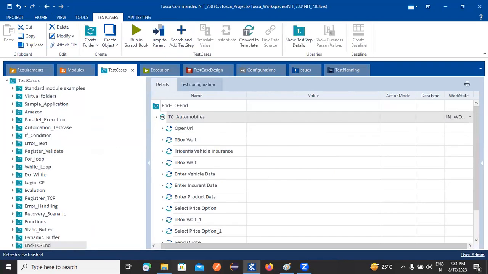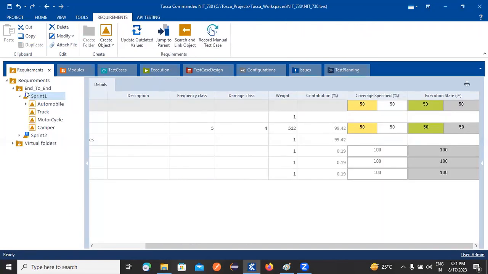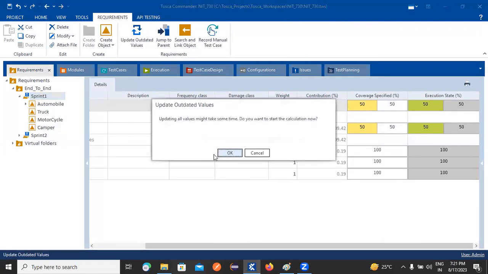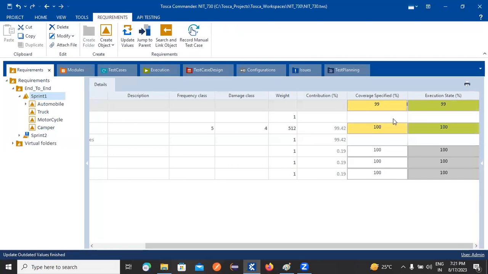Once you complete the test case, you need to provide completed here. Coming to requirement, right click, click on update and click OK. 100%, we are able to release the application to the customer. This is the process, guys, of how to do end-to-end testing before releasing the application to the customer. Okay, done.